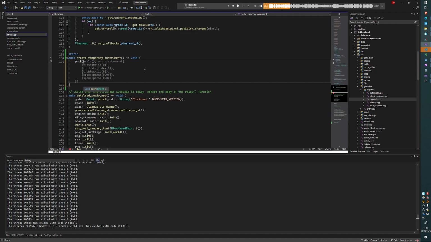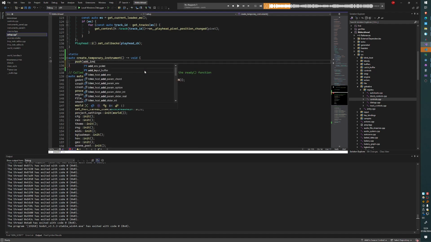Now this part is definitely going to change as things go on, but for now I guess it's going to be something like add instrument.